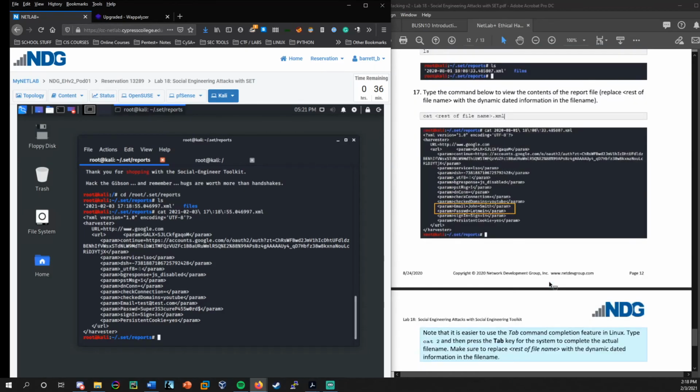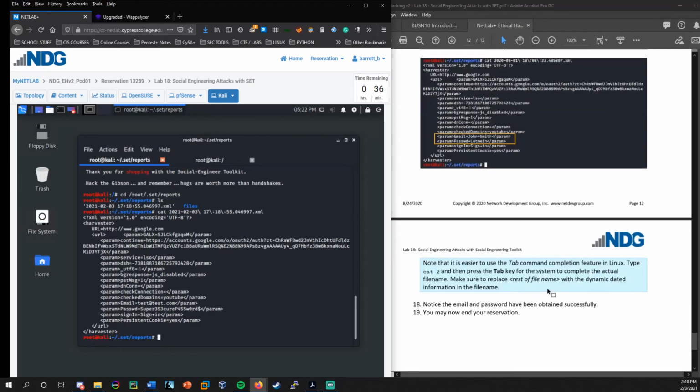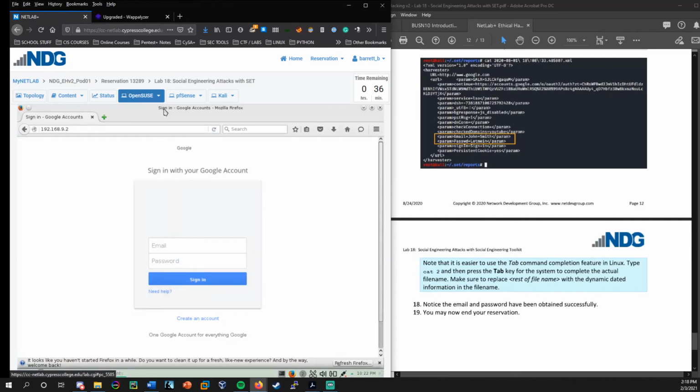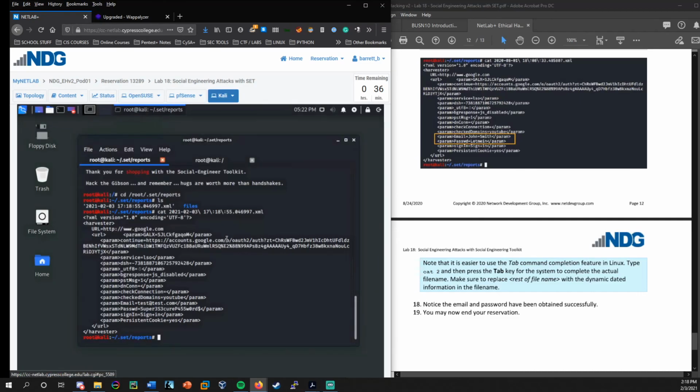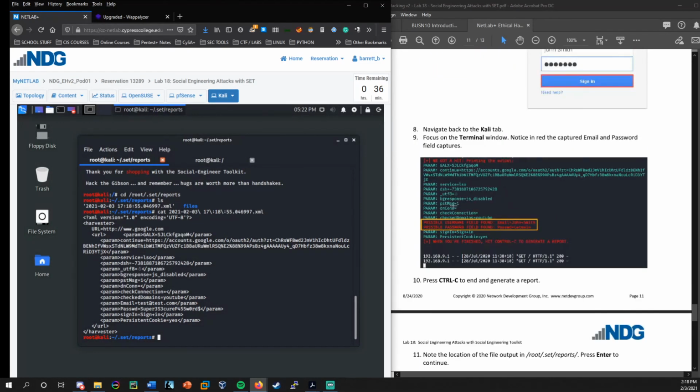And that is all. That is the end of the lab. So essentially, remember what we did. We loaded Social Engineering Toolkit. We created a malicious landing page. We spoofed a Gmail login page. And if you use your imagination, pretend that we sent that out as a phishing email, and the user of the OpenSUSE machine opened that, visited the link, and that took them to the landing page that is going to post back these credentials to our Kali machine. And that's what we saw here.